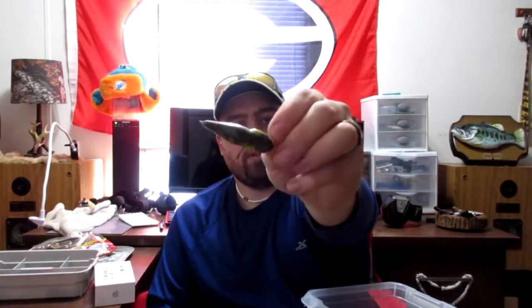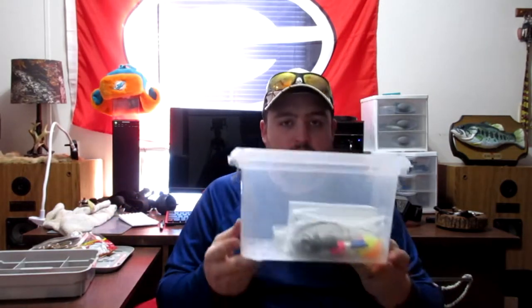But some kind of little, it's a bullhead six, whatever that is. But yeah, that's my little just in case setup. Like I said, it's cool to have these, especially if you have a smaller vehicle like I do, and can't take all your big poles with you when you're traveling to go see people and stuff like that. So far, it doesn't take up much space.